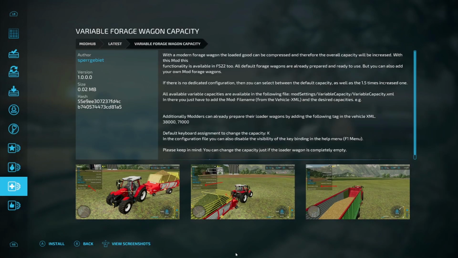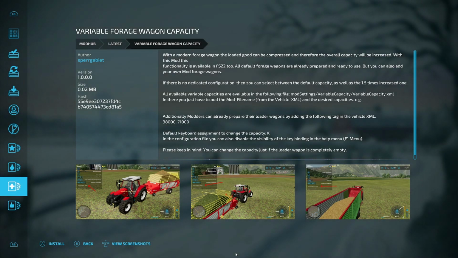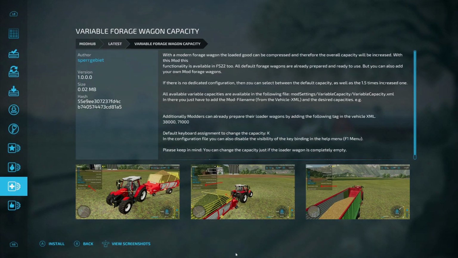The next new mod to talk about for PC only is the variable forage wagon capacity, and this is from Spear Gebet. Anyways, with this, a modern forage wagon, the loaded good can be compressed and therefore the overall capacity will be increased. With this mod, this functionality is available in FS22 too. All default forage wagons are already prepared and ready to use, but you can also add your own mod forage wagons to this. So that's pretty cool right there. So you can actually compact it and you can actually hold a lot more in your forage wagons.